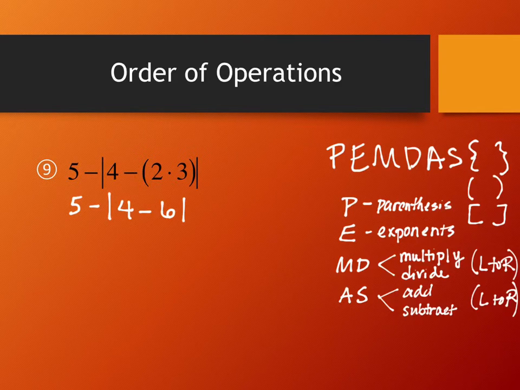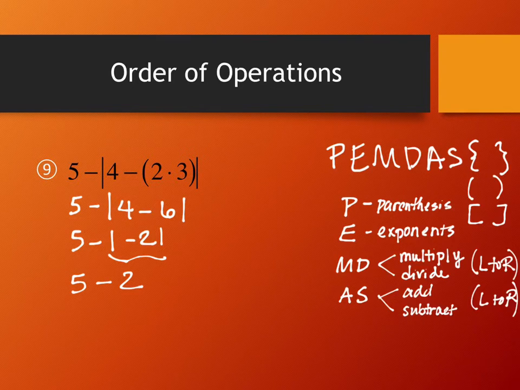Again, working from the inside out, or working inside a grouping symbol, I'm still working inside, in this case the absolute value, because that's my grouping symbol. So I've got 4 minus 6, which gives me -2. Now it matters that I have an absolute value, more than just the fact that those are not parentheses, because the absolute value of -2 has a value. It is 2.